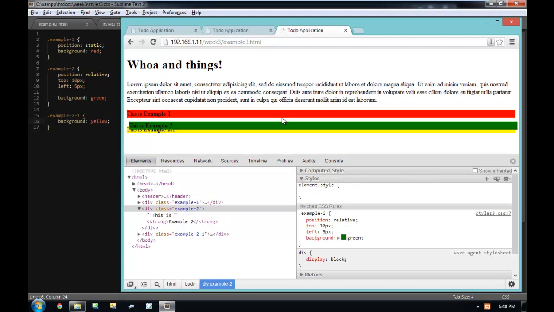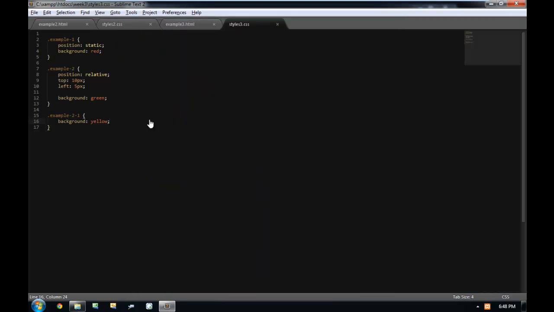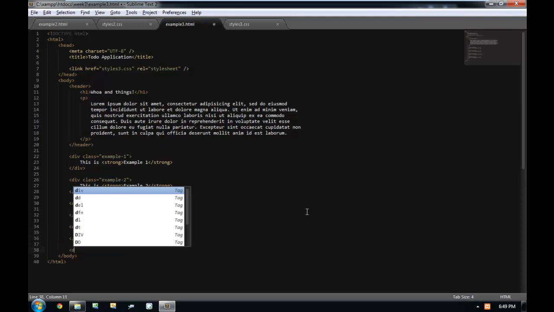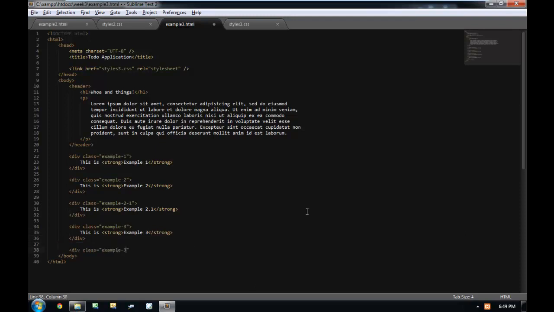So that's relative positioning. There's two more. I'm going to create an example 3 and an example 3.1.